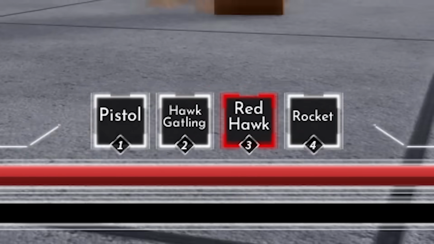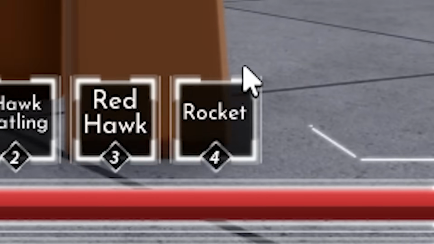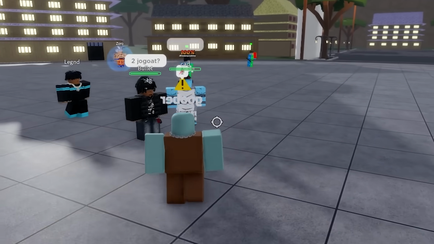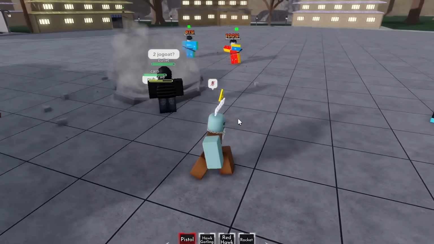There we go. And we've got four different moves. We've got Pistol, Hawk Gatling, Red Hawk, and Rocket. So let me go ahead and try to find a goober to test these out on. All right, you know what? I'm testing these moves out on you. We're going to use the first move, which is Pistol. That did a good amount of damage, I'm not gonna lie. And boom, it's gonna smack both of these goobers down.